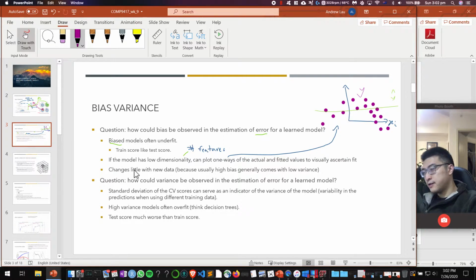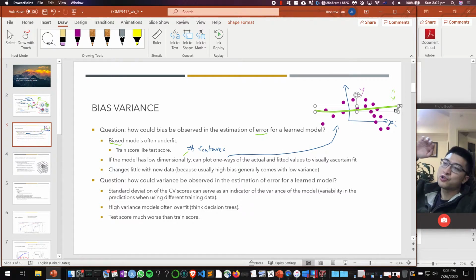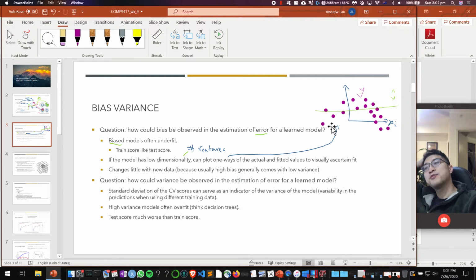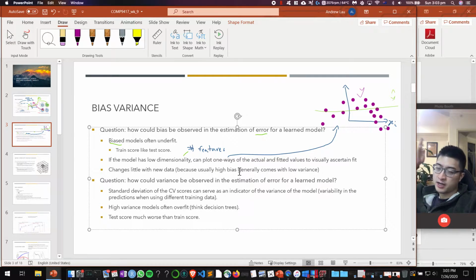Obviously if there's one feature it's quite easy, but if there are many, you can have a look at each of these features one by one, or select a few, maybe the top features, so you get a feel of whether there's some level of bias in the structure. So here I'd say there's a bit of bias. There's a gap between this curve and the straight line, right? The other thing about a biased model is that high bias models often come with low variance. If you change the data and it doesn't move too much, it's probably a higher bias model, but also low variance. Two sides of the same coin.